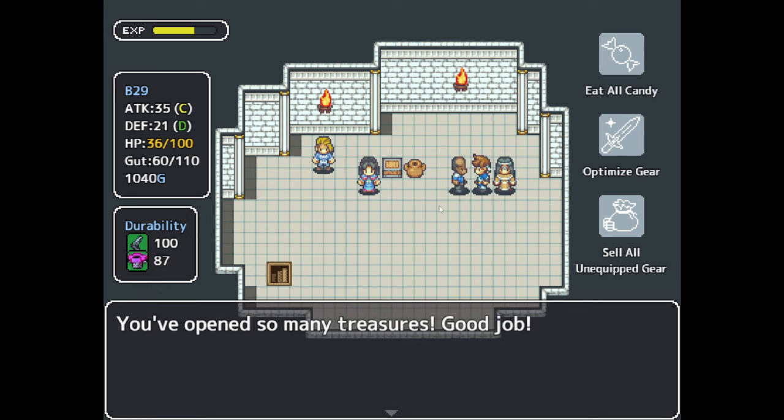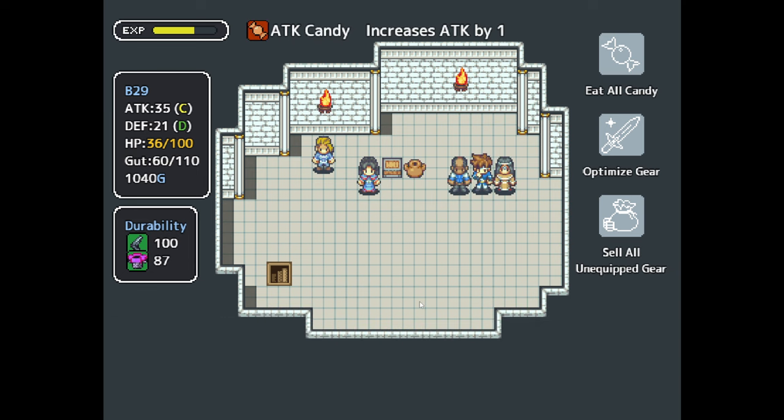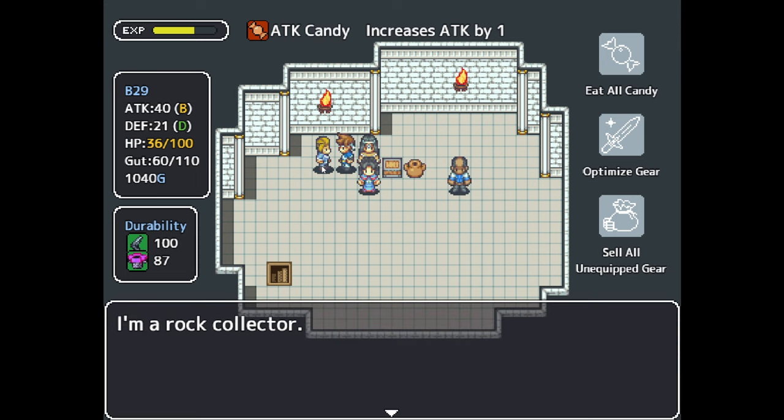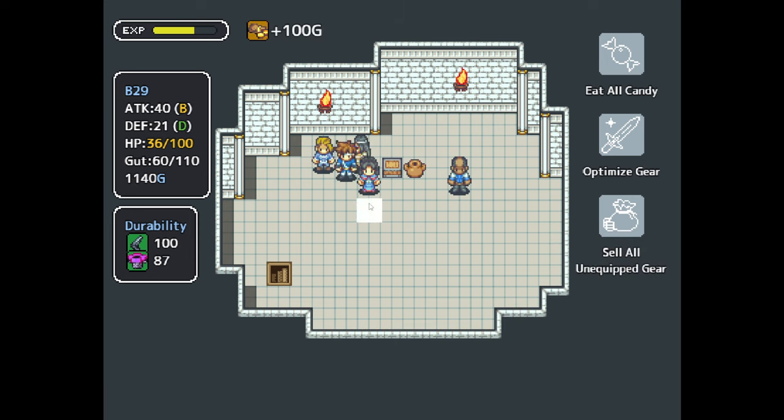Oh, except for you. You've opened so many treasures. Good job. You've opened 70 treasures so far. Since you've opened more than 63, I'll give you 5 attack candies as a reward. Thank you, sir. It was a very, very tough set of runs, but... Oh, hello, rock collector. Do I have one? I do, yes. Thank you.